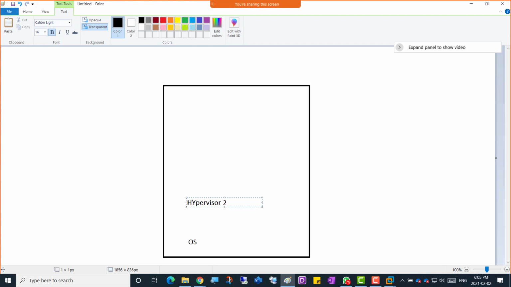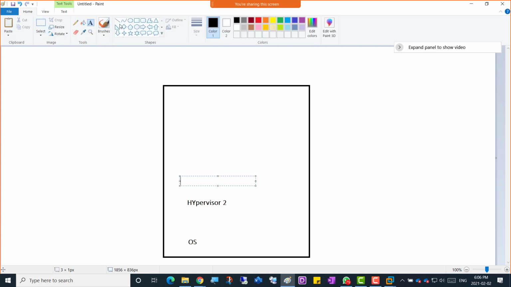Why? Because it's on top of an operating system. Hypervisor 1 is directly installed on a bare metal machine, and Hypervisor 2 is installed on top of an operating system. It's used for training purposes, and on top of Hypervisor 2 we're going to be creating the virtual machine.